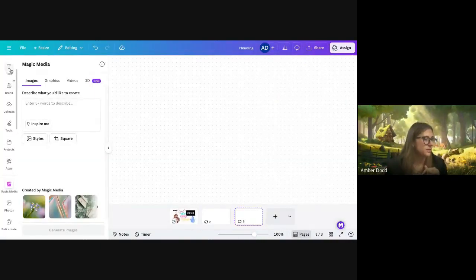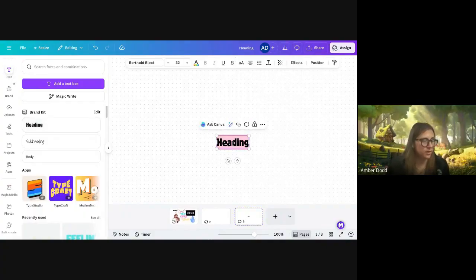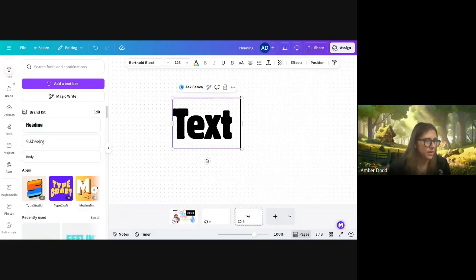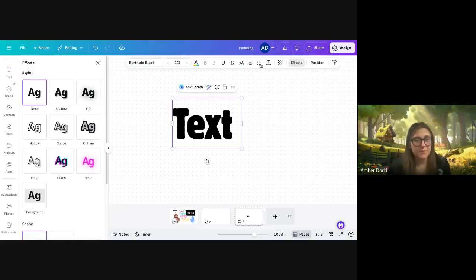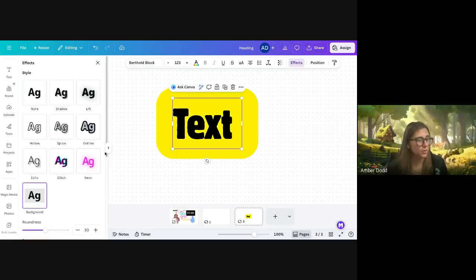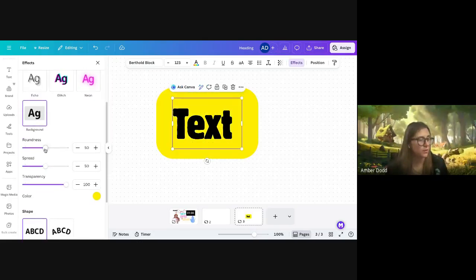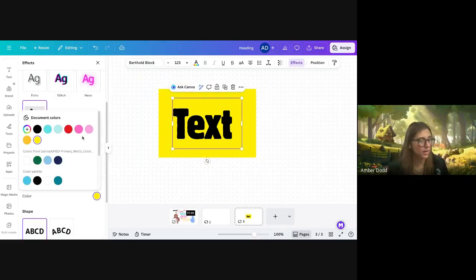For the text box, when you click on the text, so I'm going to say this is my text here, very fancy. If you click up here, you have your full editing text bar, and this is where we have effects. And with effects, you can do different things. Now, you can only do one effect at a time. So if I want a background, I can put a background here, select background, and then I can control how round I want it, how transparent, how widespread it's going to be, and the color of it.